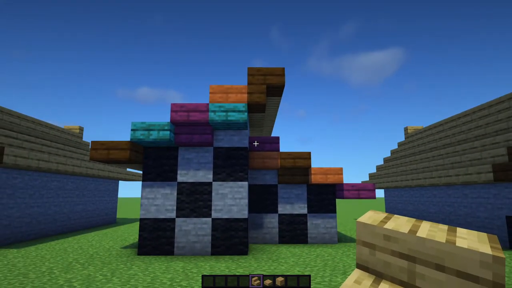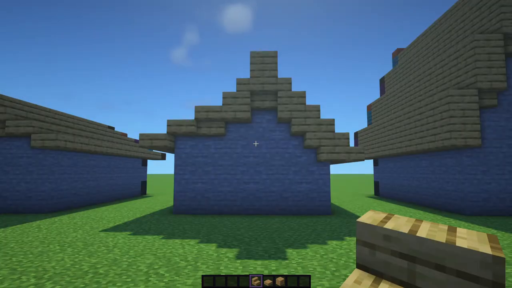This next roof is basically combining the first couple of designs together just to give you an idea of how to mix and match different styles.